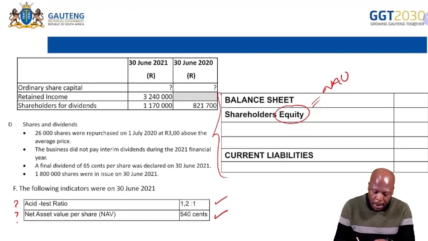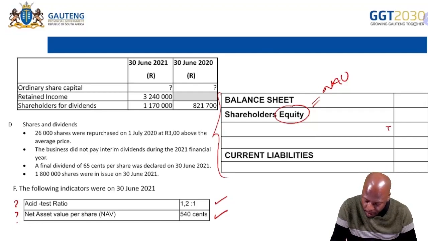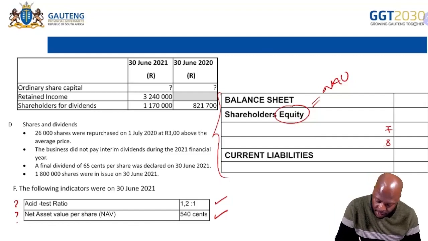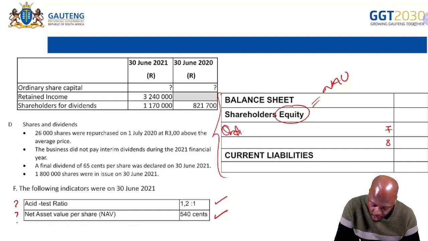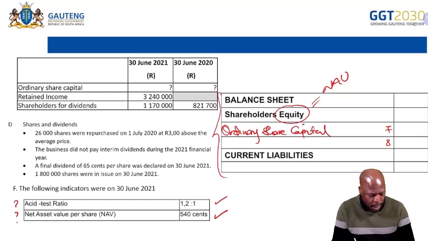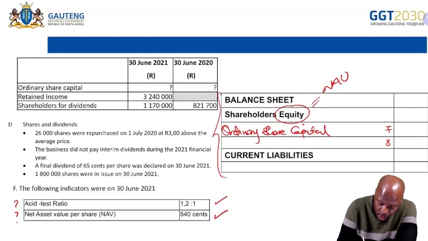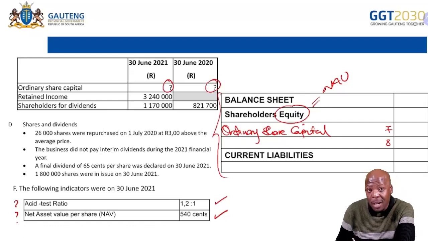Okay, now remember now, our shareholders' equity is made up of two things. Remember, note number 7 as well as note number 8. What is note number 7? Your note number 7 is your ordinary share capital. So I'm going to say here, ordinary share capital. Okay? And then, what else? Now, the problem is, when we come to 2020, there's nothing here. We come to 2021, there's nothing as well. Could it mean that the examiner made a mistake? I don't think so. They want us to figure it out. Let's see the next one.